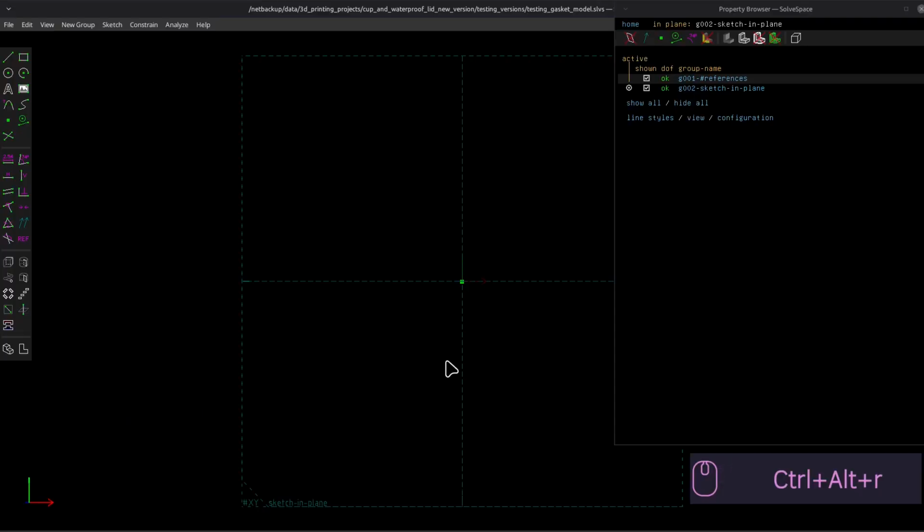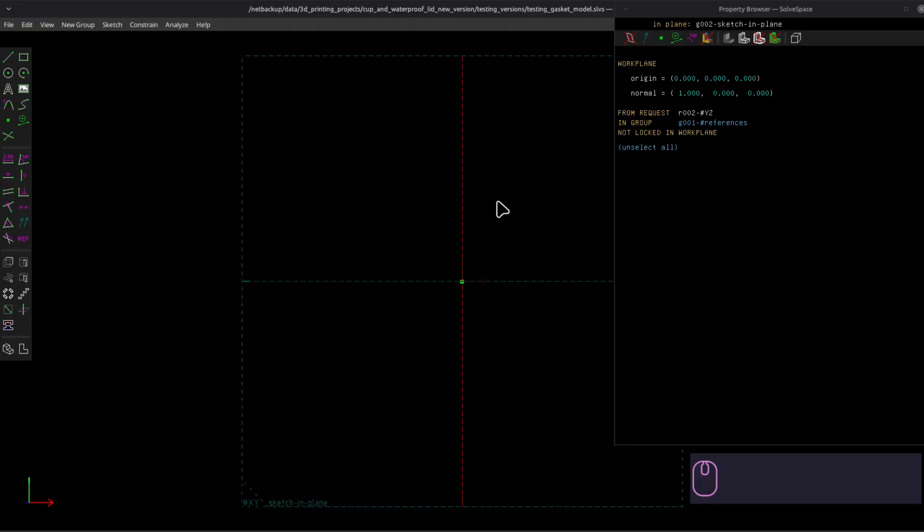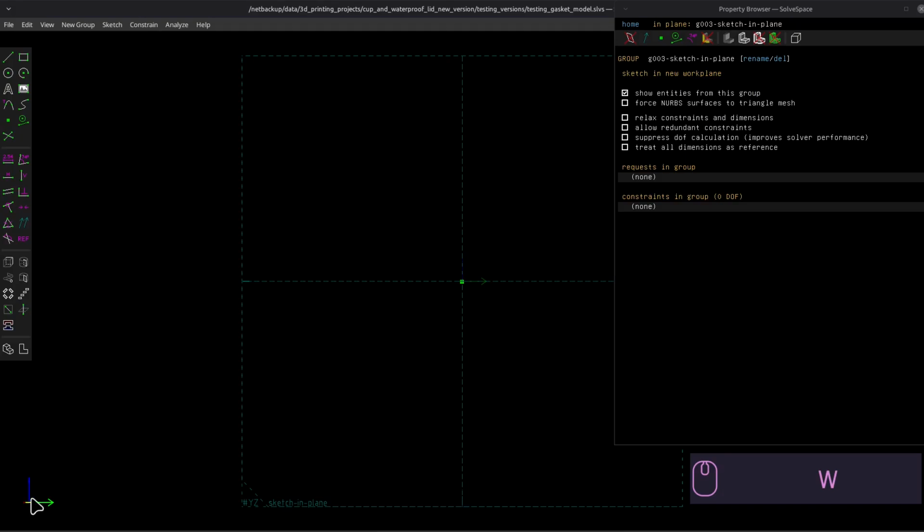Okay, need a prototype gasket. I can't print it, but I have other uses for it. First, the obligatory switch of dimensions. Make sure that the blue Z arrow is pointed upward.